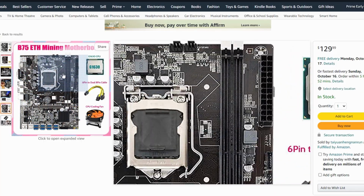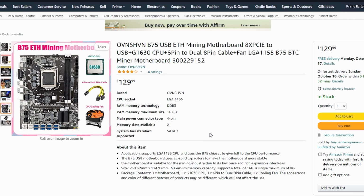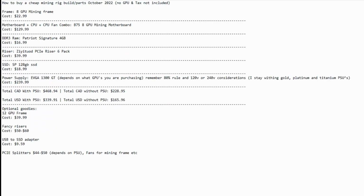And obviously, like I said, it's just a bare bones mining motherboard. It's nothing fancy, very cheap. So yeah, man, that's the motherboard. And like I said, you're pretty much getting it all in one. And then the next thing we're going to need is some DDR3 RAM.